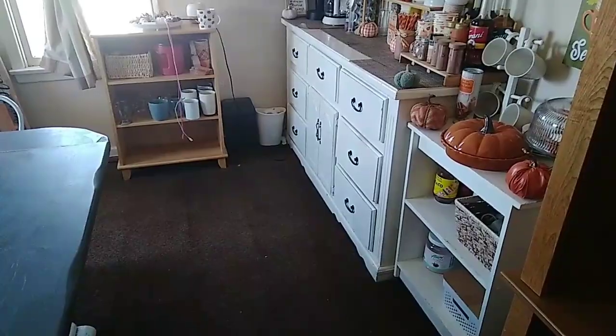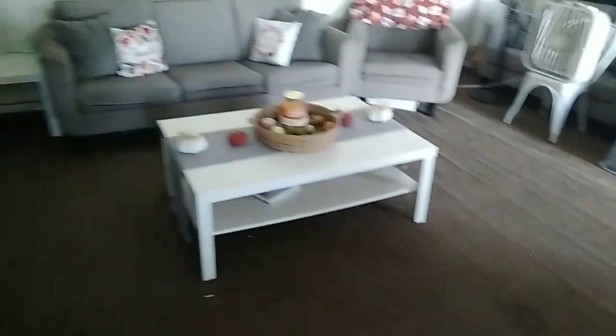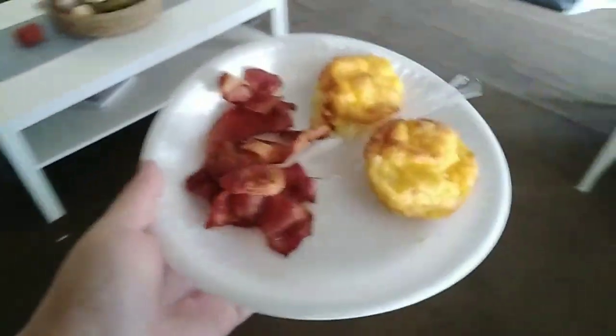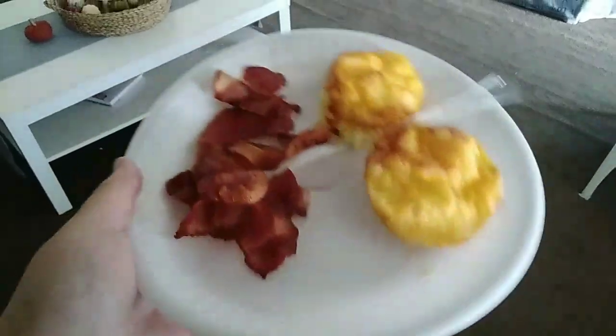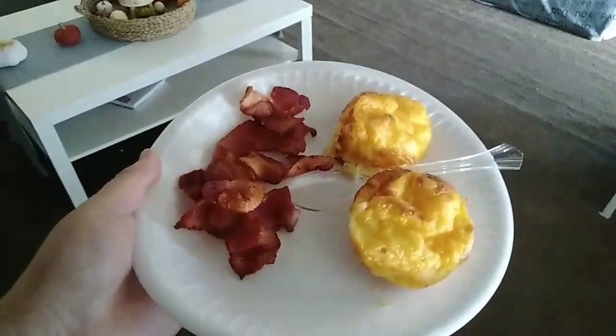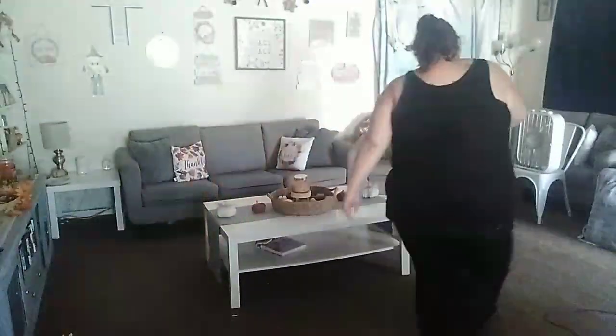I need to throw that trash away, and of course, vacuum this whole floor, guys. But until then, I'm gonna sit and finish watching Jesus of Nazareth. Well, I'm not gonna finish it right now, I'm gonna be honest with you, because it's a very long movie. But I'm gonna sit and watch it while I eat my brunch, and then we will continue this cleaning day and process. This food looks so good. I'm so hungry. Let me go eat this.